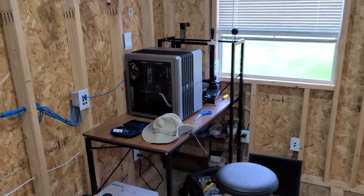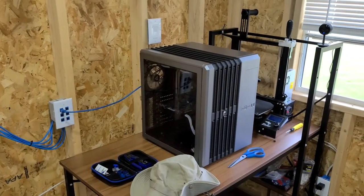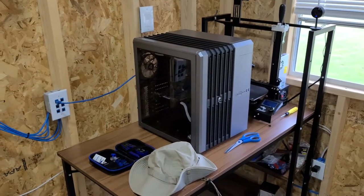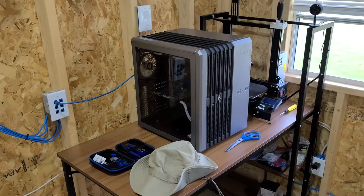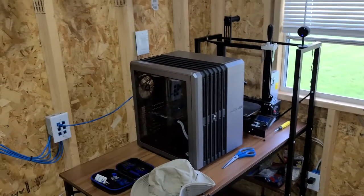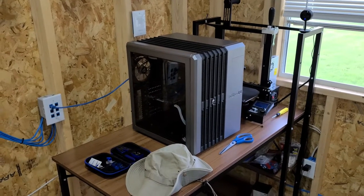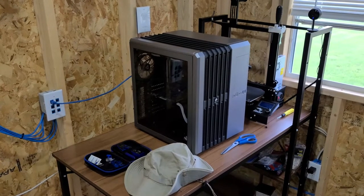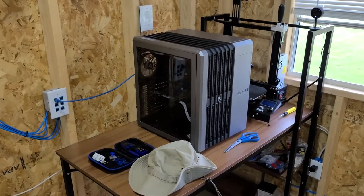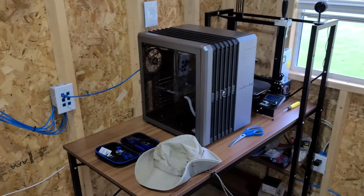Now this computer, I don't remember if I showed it in the last video, but this computer is a desktop that I had traded my laptop that I used to run my racing rig off of for. Now that's just a bare bones specs I'll give you. It's an i7-6950X, which is an older 10 core 20 thread Intel processor. It's got 32 gigs of RAM in it, and that's basically it.